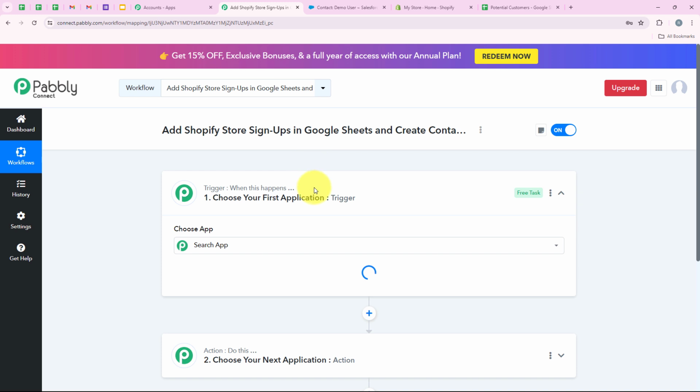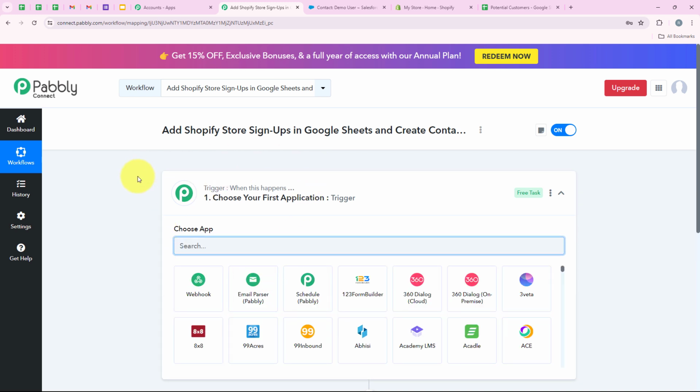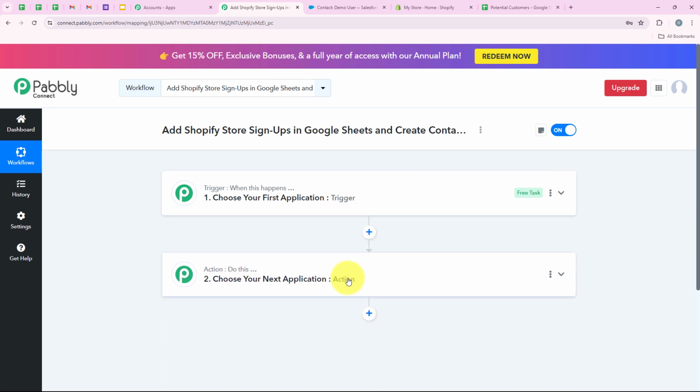And now it is opening the most important window of our automation, that is our workflow window. This is the most important window because we have trigger and action in this. Trigger means when this happens and action means do this. So by this you can understand that the trigger is the commander for the workflow and actions follow the commands. And as you know that we can have only a single commander but multiple followers. So where we can have only a single trigger but multiple actions following the commands of our trigger.